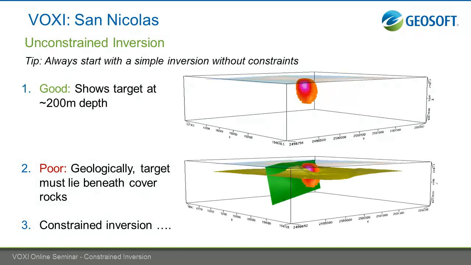But if I look at that unconstrained inversion together with the constraints that I have, you can see that the model itself actually extends well into the sediments, and it's not really strictly bounded by this fault. So this is my unconstrained inversion result. This is my geologic information. We can see that the two aren't very consistent. So obviously, if we're working in our exploration team, it's going to be a much better accepted result if we're able to make the inversion consistent with the geology. So that is our real goal for doing these constrained inversions.